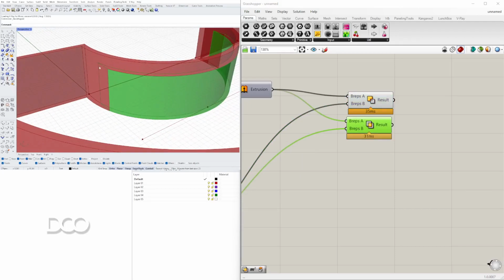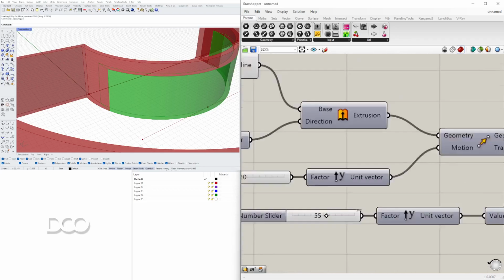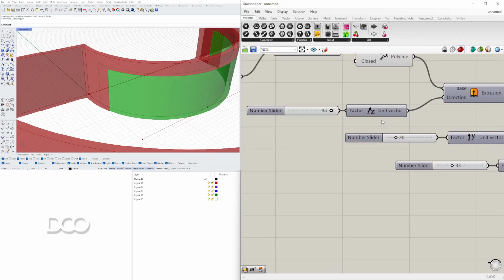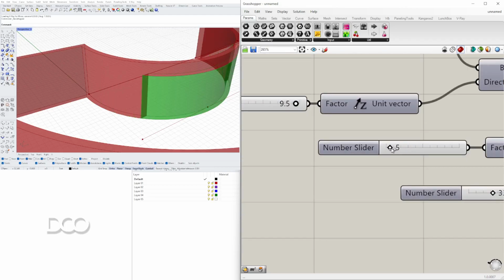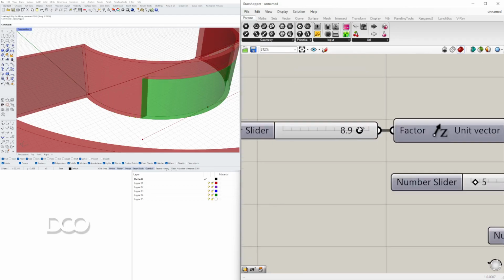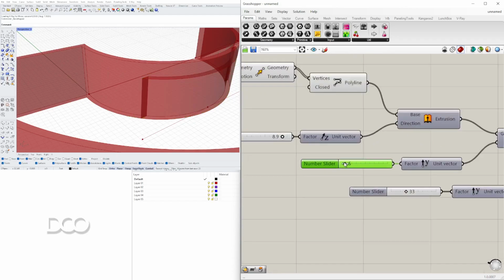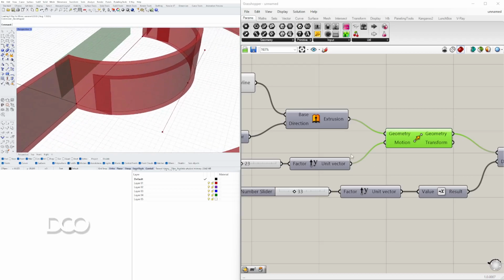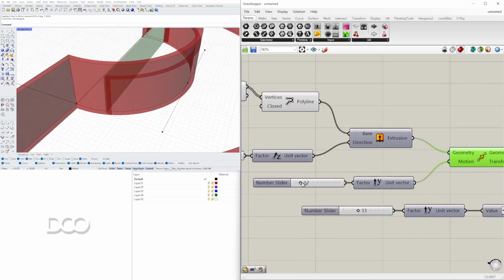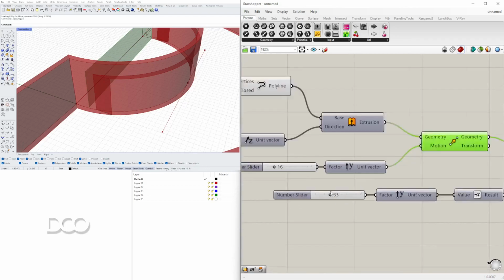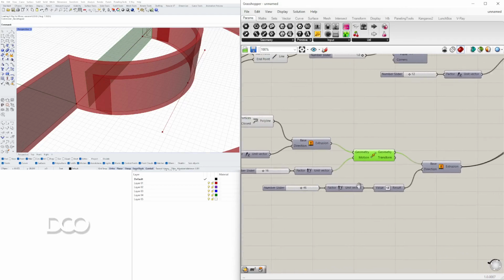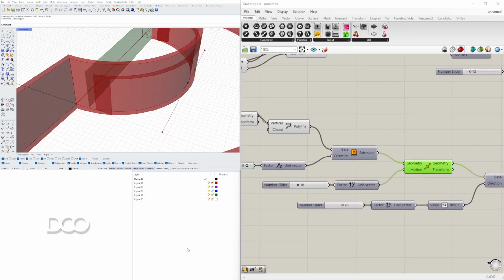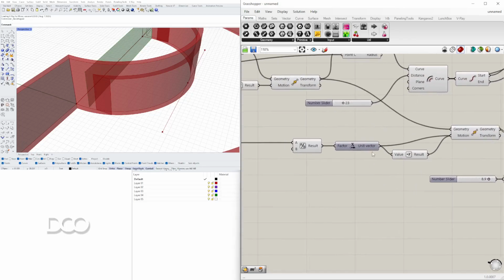And I see a bit of an issue here. So I'm going to change some of these sliders here. What I'm doing is I want to take this and make it a little bit wider.